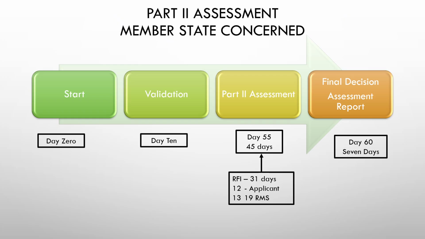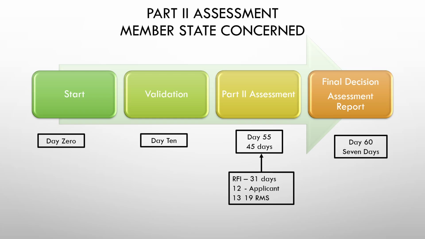Right, so for Part 2 assessment, this is what is member state specific. So it follows its own separate time frames with regards to Part 2 assessment. So you have your validation as per usual by day 10. And then you have the Part 2 assessment that occurs in earnest. So these are the member state specific documentation that has to be submitted for assessment.